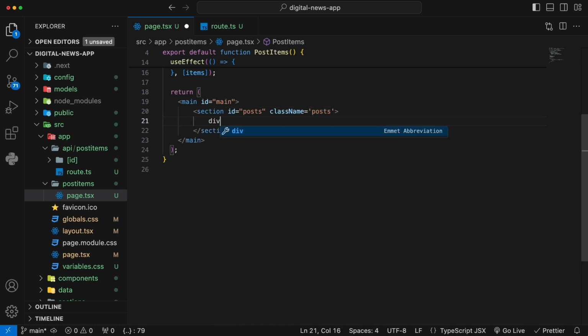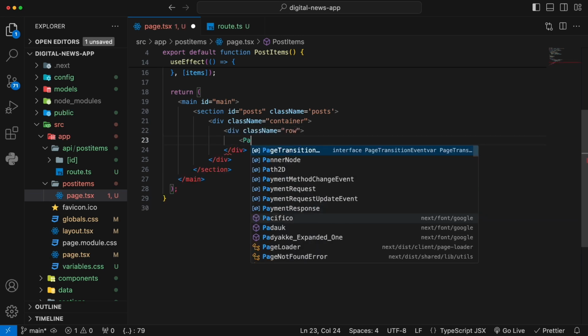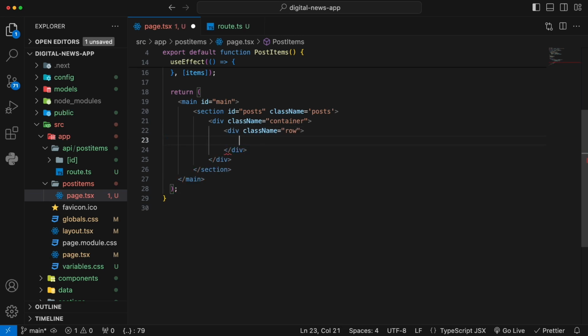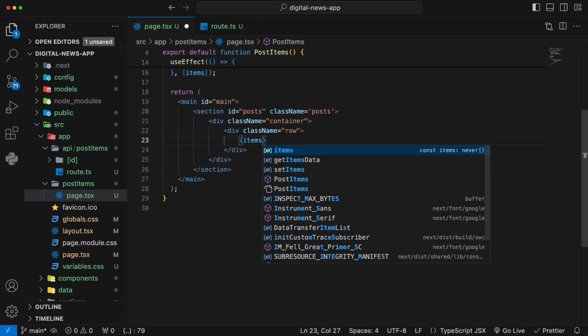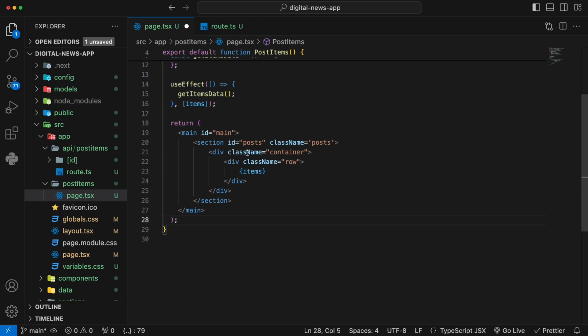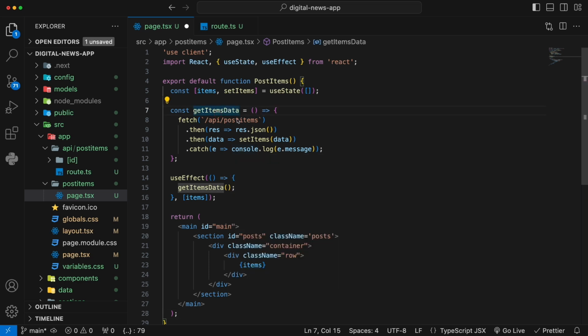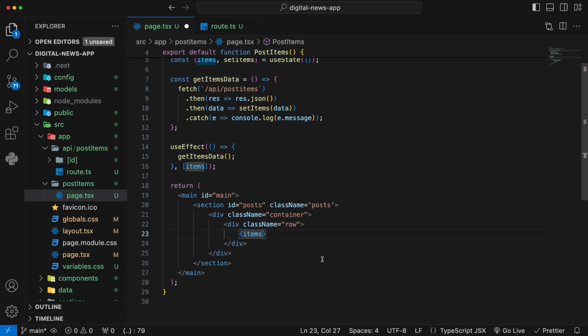The next thing is, because we're using Bootstrap, and Bootstrap comes with a container, we say div.container and div.row. First, we're going to wrap everything inside this row, and that's going to be our data mapping. So we're going to first check, with similar logic, whether the items are ready. Previously we need to wait until this promise gets resolved and the data gets set into our local state variable items to be able to map it into an array.